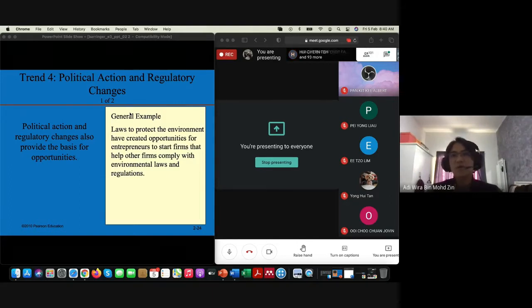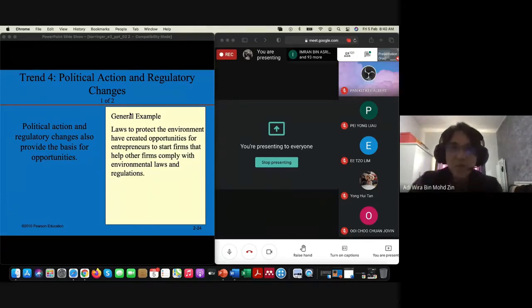So that's why you can see when it comes to food deliveries, like Foodpanda and GrabFood, delivery services are booming somehow. And other than delivery service, it also turns out to be normal to have a personal shopper, where we ask someone to buy on our behalf in the shopping mall, because of the MCO regulations.